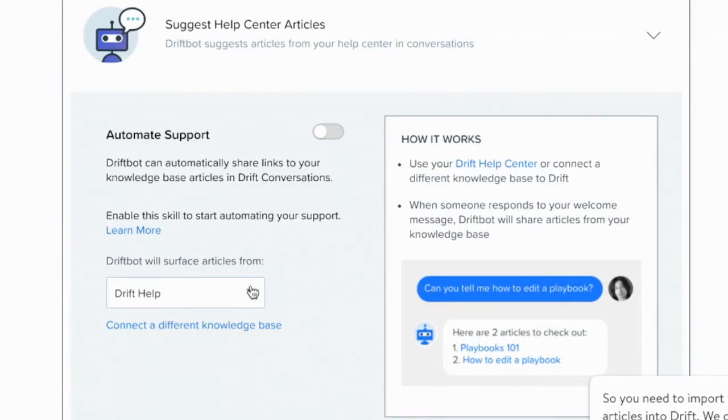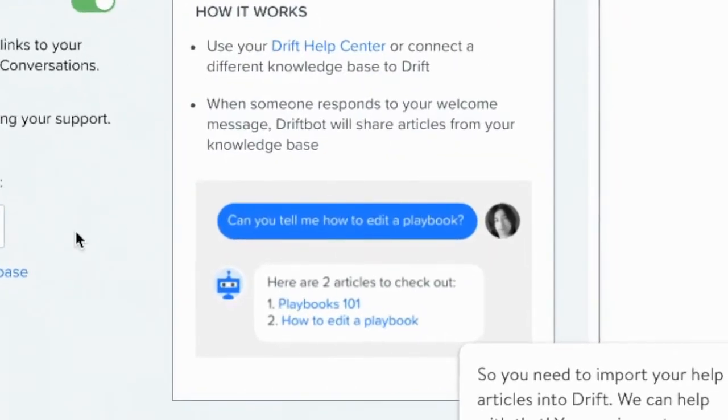If you have other tools, such as other help desk tools, such as Zendesk or I believe it's Help Desk, and you have those integrated, this would also work. But of course, this would connect to the Drift Help function automatically. When we look at automating the support, all you have to do is check that checkbox, make sure that Drift Help is hooked up. And what will happen is if you ask a question in the system, and if Drift picks up that there's a question, it is going to try to provide a knowledge base article.